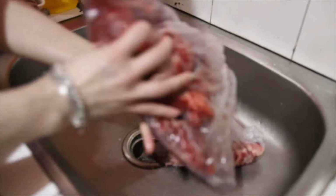Good day, friends! As you can see, I have here a beef which I bought from the market today. This is 2 kilograms of beef, and today I'm going to show you how to make a beef tapa.